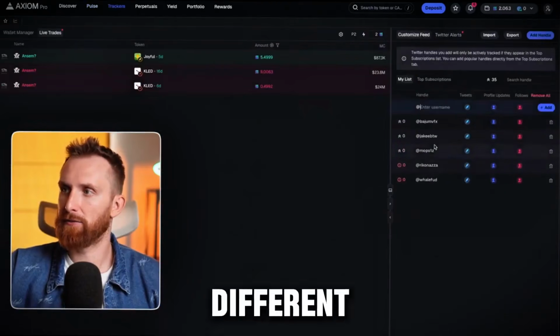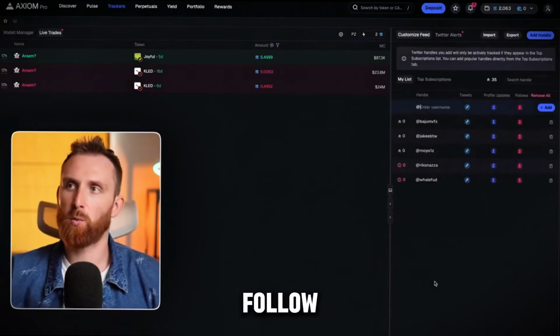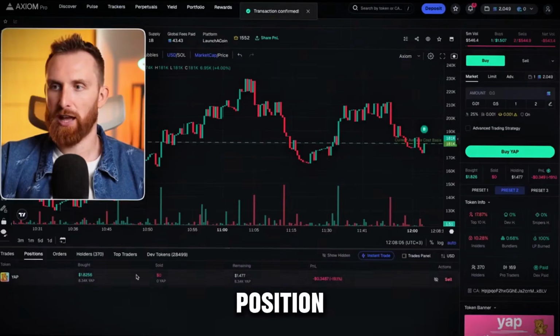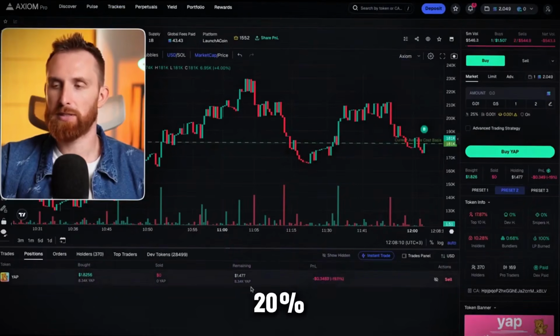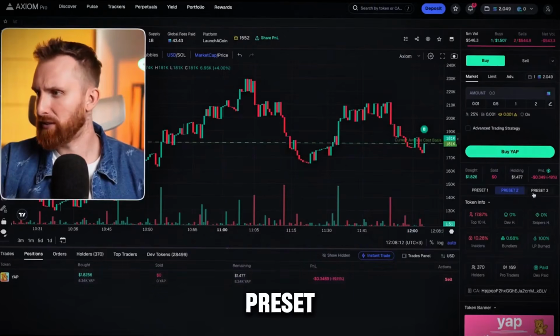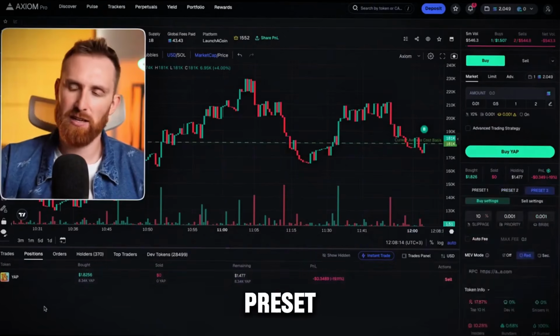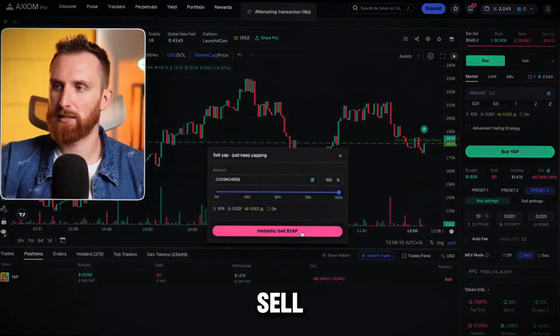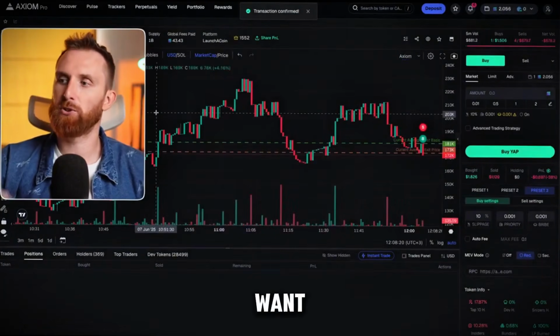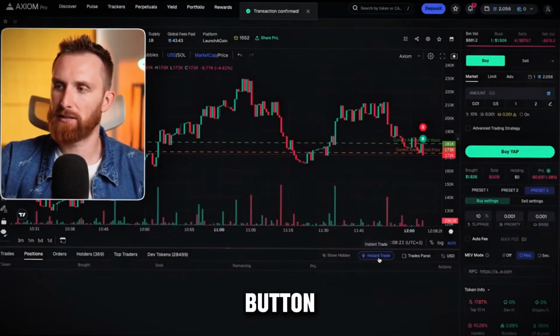By the way, if you want to buy and sell faster, we have this button Instant Trade, which opens up this tab, which you can move wherever you want. And this allows you to buy instantly and also sell instantly. And you can also select all the different fee presets you made. So again, if you click here, buy it and sell 100%. Again, it's instant.